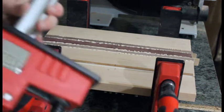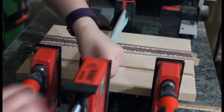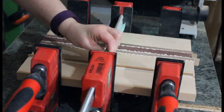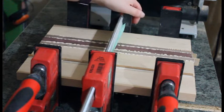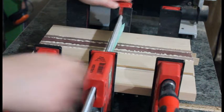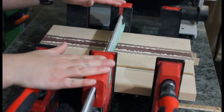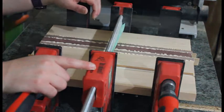Now I just take another clamp, and I like to put one in the middle here so I've got equal pressure as well. Then just go back and tighten them up. Now I'm going to go ahead and let this dry for 8 hours, but I'll come back in 30 minutes to an hour to scrape off any excess glue.